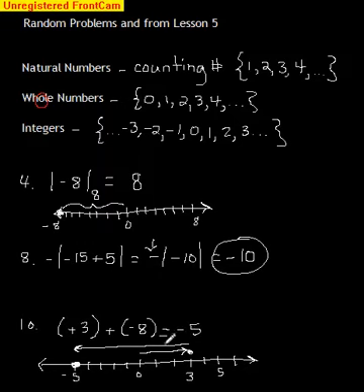Now, I'm assuming most of you can do this in your head. 3 plus negative 8 is negative 5. You just add the two numbers. But the book does want you to show using a number line. So for these problems in this lesson, I want you to actually use a number line so you get a feel for what you're really doing. Let's try one more of these.